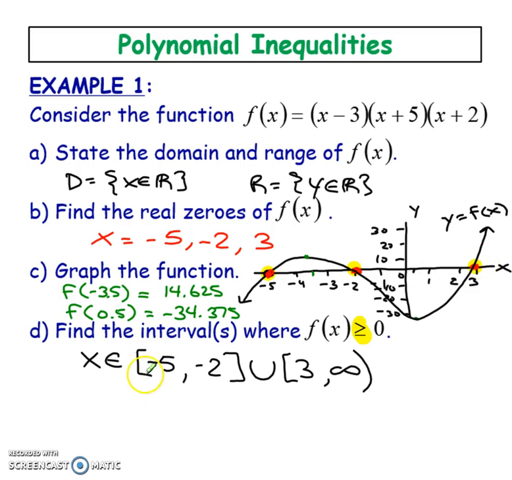And notice that I have all these square brackets at those specific numbers. So I want to include negative 5. I want to include negative 2, and I want to include 3. But how did I get these 2 intervals? Well, that's where the greater than part comes in. So it's greater than 0 here, a positive y value, greater than the x-axis, and it's also greater than right here. So those intervals are negative 5 to negative 2, including both numbers, and 3 to infinity, including 3, but round bracket always for the infinity.